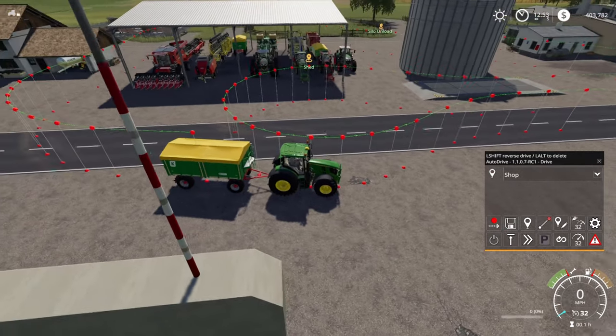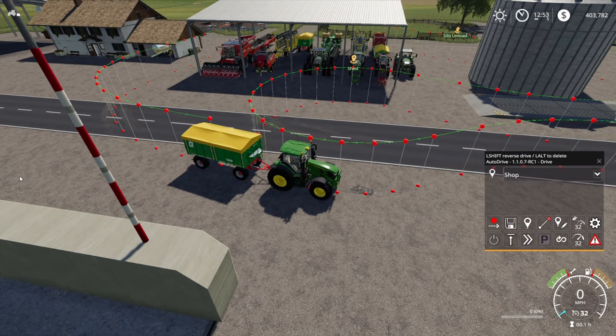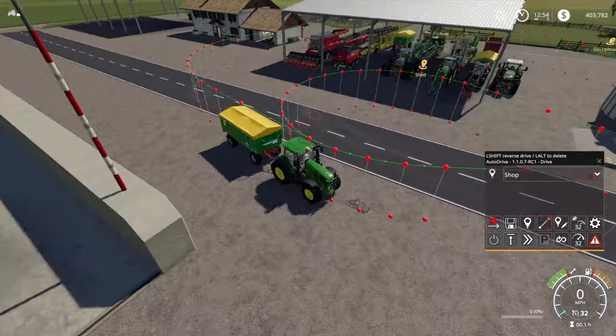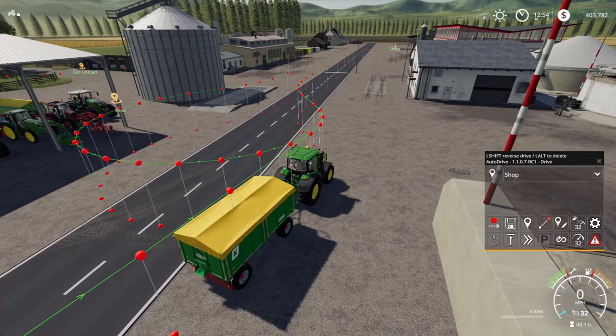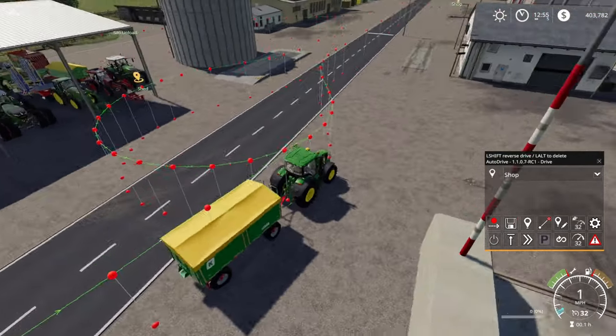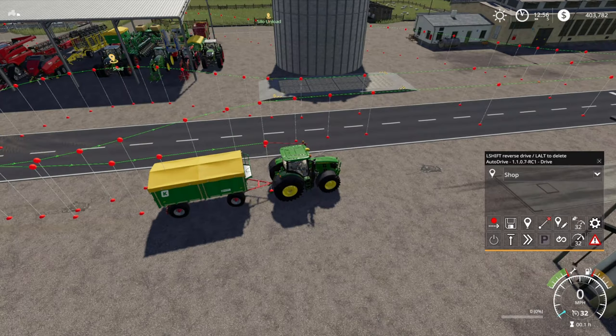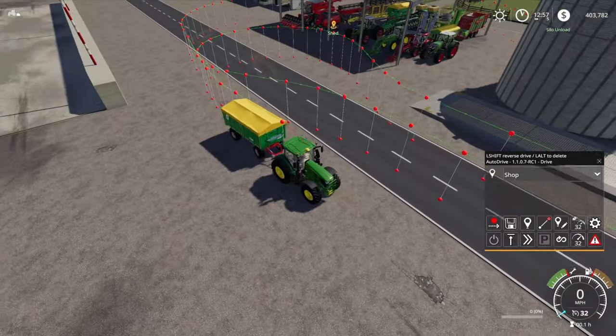Now, we've got to this point here. You can see there's our old course, and there's our new element of course. I'm going to hit my middle mouse button, and we're going to do exactly what we did last time to close off the first course. We're going to click on one point, and click on a point on the old course, and you can see it's joined up very neatly, and now our tractor has joined back up with the course. So we've added a whole new element to the course there, with a new waypoint that loops it round. And somebody once said to me, AutoDrive is like a railway track. It works very similar to that.